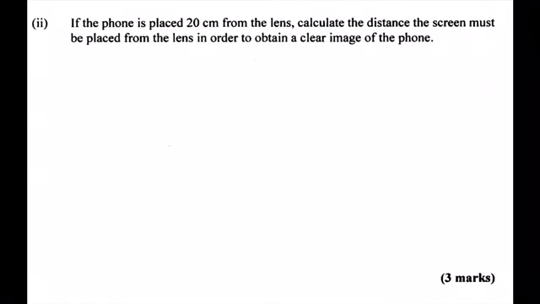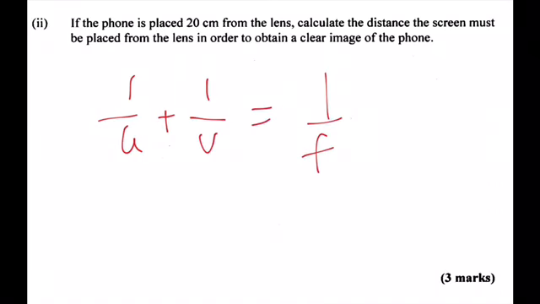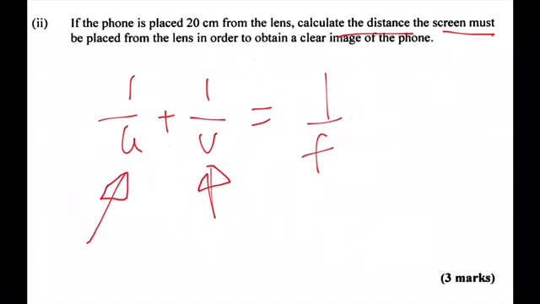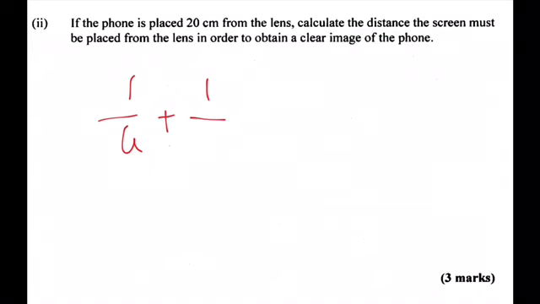They always ask these kinds of questions with this question. I remember it as if it were yesterday. 1 over u plus 1 over v equals 1 over f. That's the formula you want to use. What they're asking you to calculate is the distance to the screen. It doesn't matter whether that's the object distance or the image distance, because this is commutative, so whichever one you let be whatever, you'll still get the answer. You plug in your object distance, your image distance and your focal length, and you'll be able to solve it once your mathematical skills are reasonable.